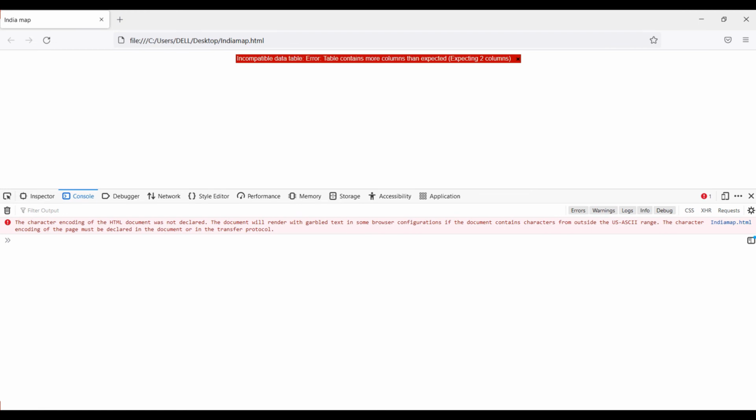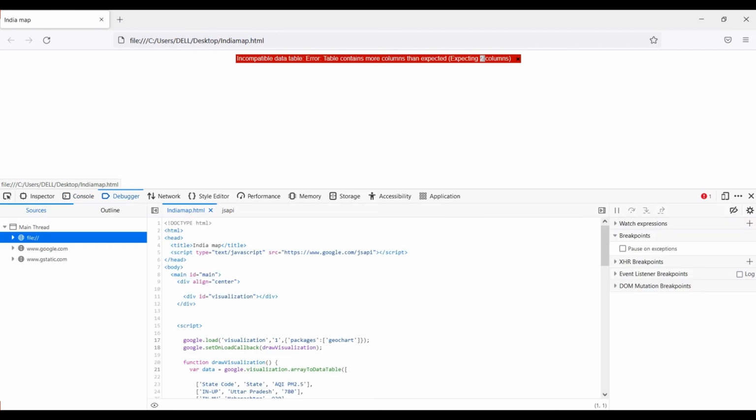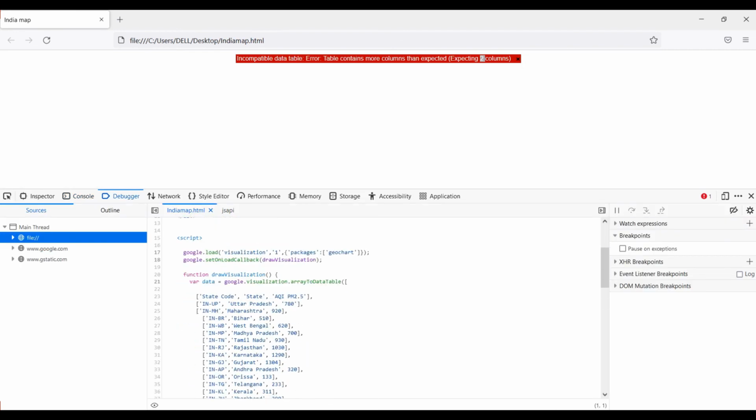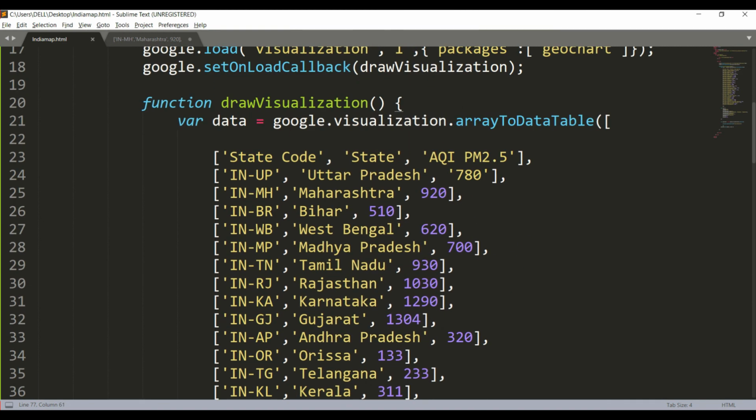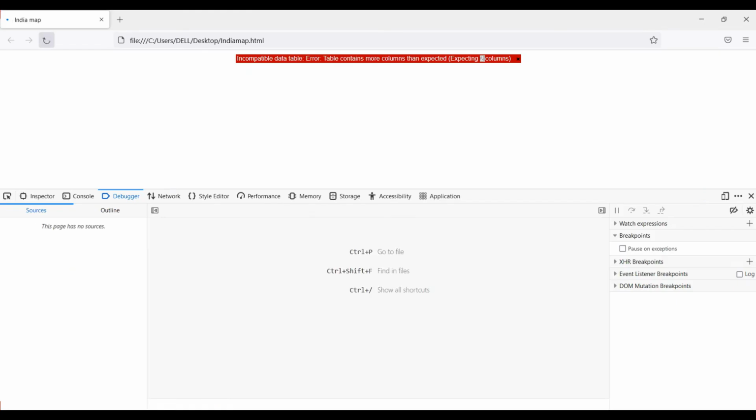Okay, it says something about columns. I think something has happened, so we will use the columns of the data table. Here is the error, and we'll filter this one. India map, let's see. Here we have the pass. The problem is this: you're passing it in single quotes, which is totally wrong, so I'm going to remove this. Whenever we pass a numeric value in the columns, we don't need the single quote. Now I'm saving the file and going to run this.